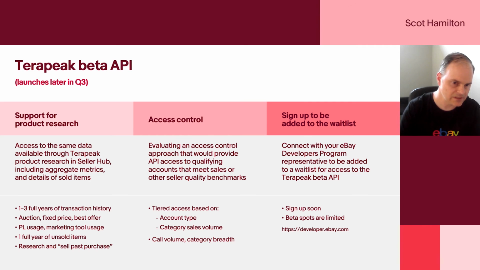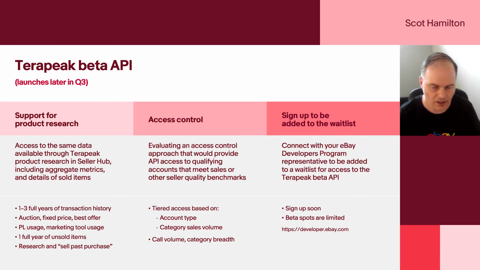Terapeak has other feature sets that'll be coming later, but this first round is for the most popular part of Terapeak, which is product research, and it covers that strip information with the summary details about price, sales trend, number of competitive sellers, sell-through rate, shipping trends. It includes the actual graph and the time series data that powers those graphs, so you can understand whether something's speeding up or slowing down on eBay, as well as the supporting information for both transactions and live listings.